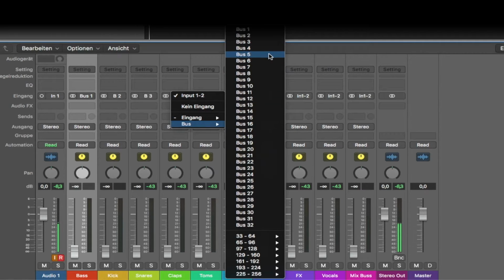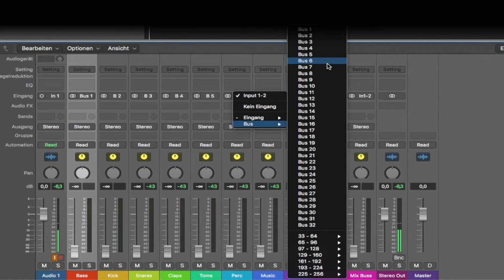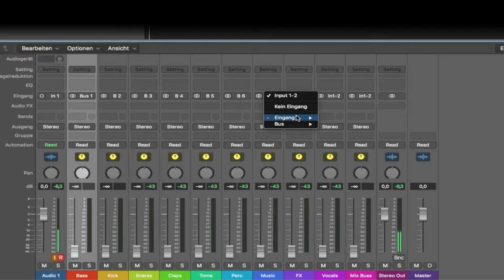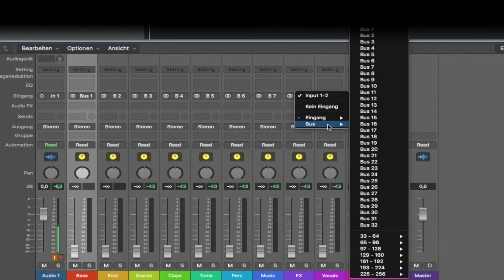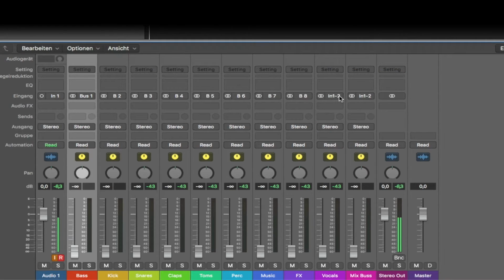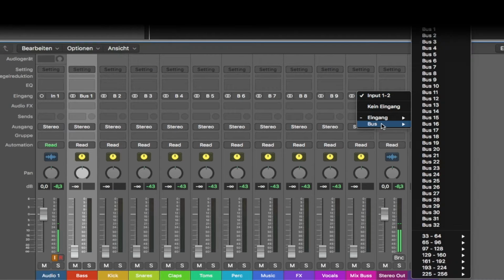Claps, 4. Toms, bus 5. Percussion, bus 6. Music, 7. Effects, 8. Vocals, 9. Mix bus, 10.